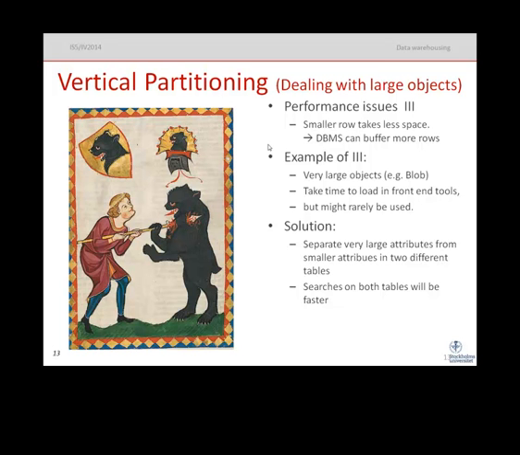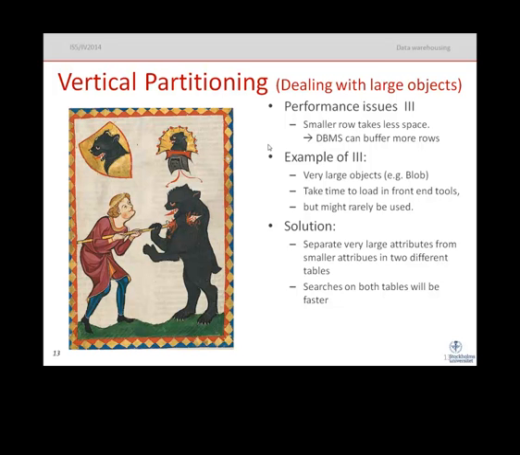So we want to be able to use buffers, and we can't have as many rows in our buffer memories if the attributes are too big. So then you could use vertical partitioning and lift out those very large objects to another table, and then have the smaller attributes in another table.